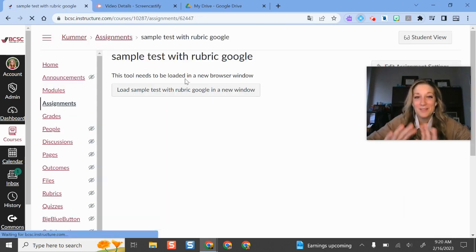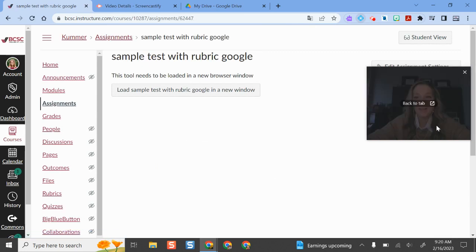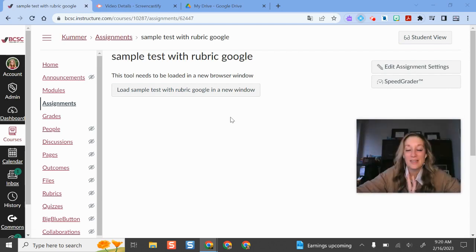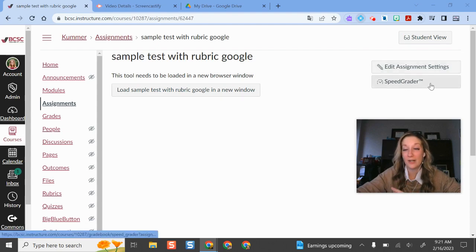Okay, so when it does this, it's a little deceiving. You might think, well, where did my rubric just go? Usually my rubric stays right there. So the interesting thing here is that your rubric will disappear from this view for a little bit. But whenever you open Speed Grader and want to give feedback to students, it's the same process where you can click View Rubric and access it from there and provide feedback to your students.